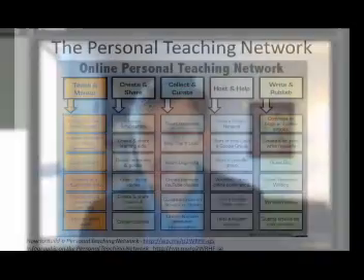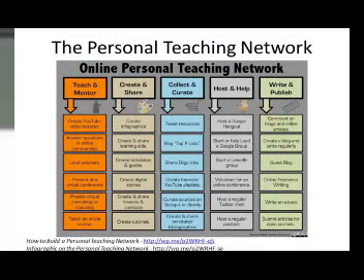So the personal learning network. Now this is one that you've probably never heard of. I would be surprised if you've heard of it, because to the best of my knowledge, I coined the term, or the phrase. And it's taking the idea of a personal learning network, and it's flipping it, and it's now talking about a personal teaching network.